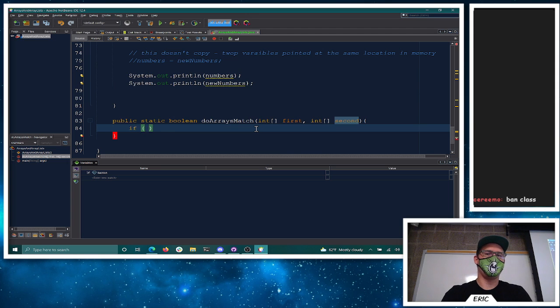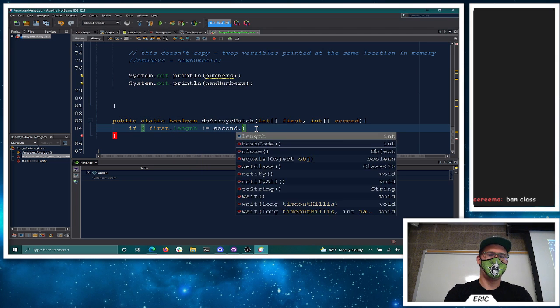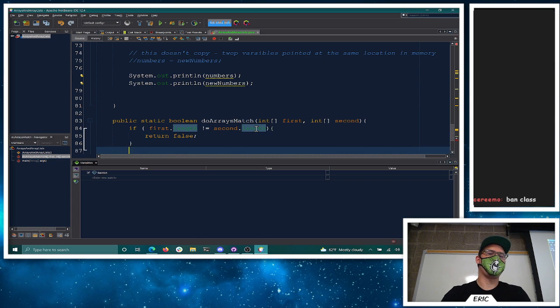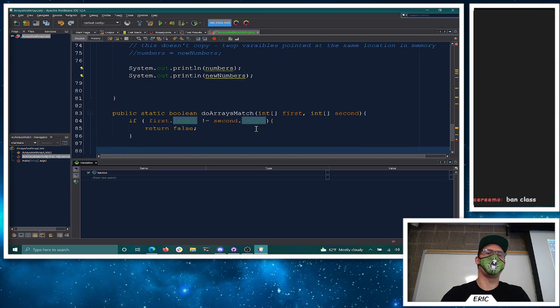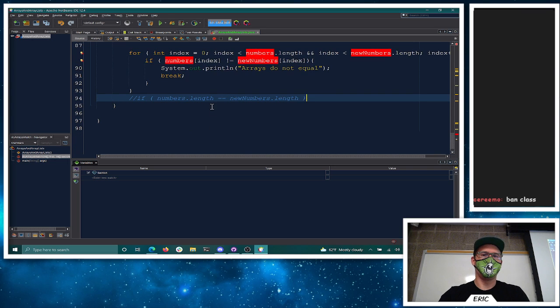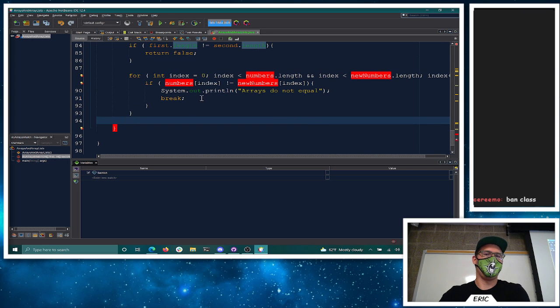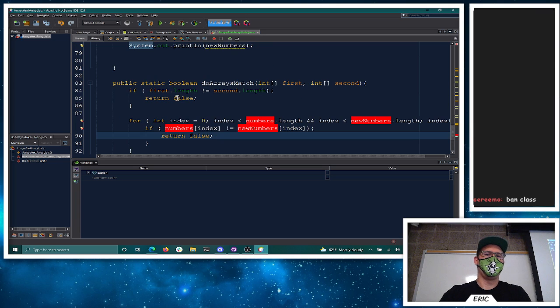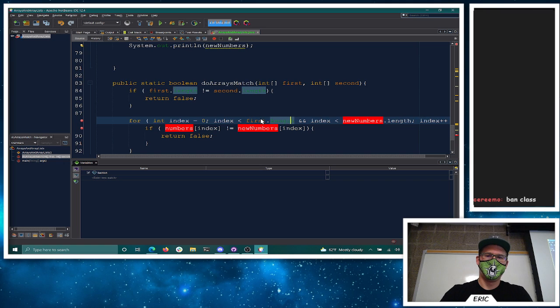We're going to check, hey, if the first.length does not equal the second.length, we're going to return false, because if they're not the same size, game over. You lose right off the bat. Then we'll go through and do that loop, and if we find one that doesn't match, we're going to return false. That was first and second here. So this is first. And now, if I know the length is the same, this is a little safer.